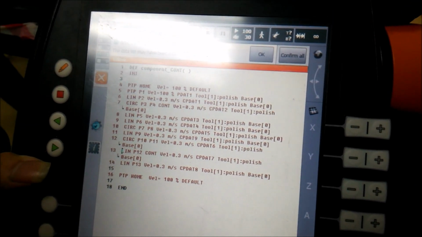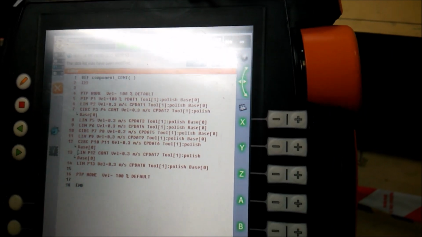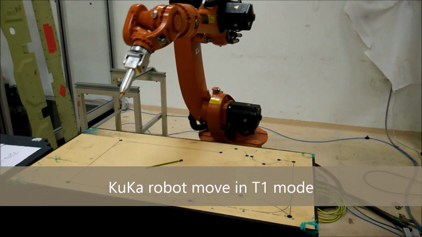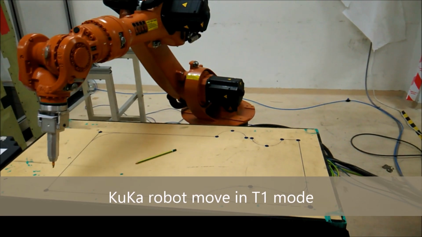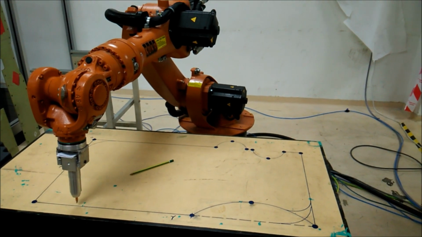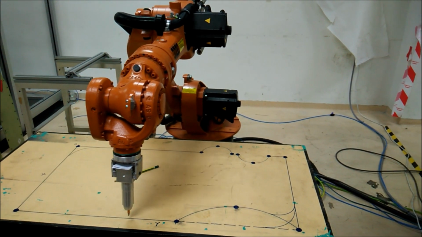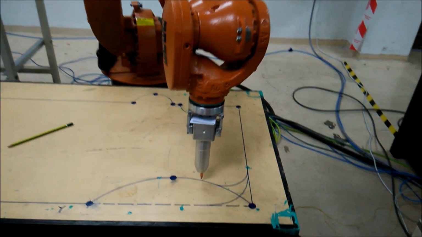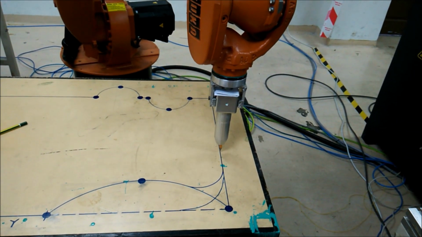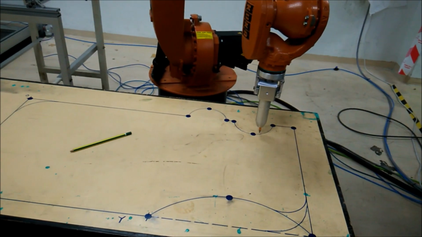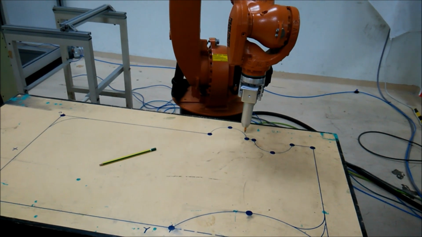So now I will show you how the program runs. As you can see, the sharp corner is becoming a curved motion now, because of the continuous command.